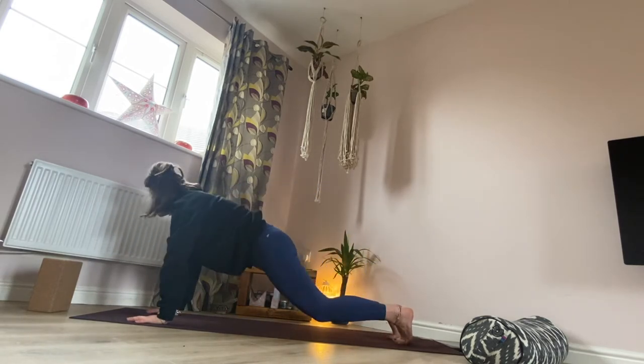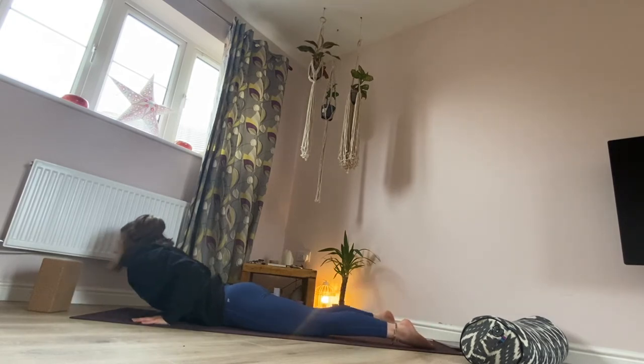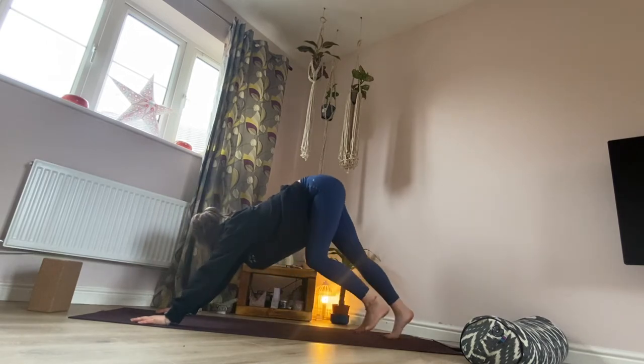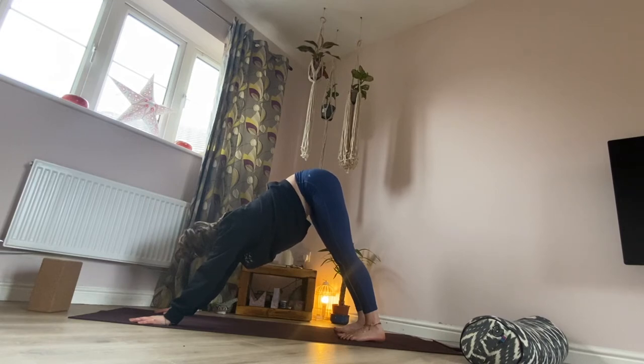Exhale, lower body to the ground. Option to drop the knees. Untuck the toes. Inhale, lift through the chest. Exhale, tuck the toes. Hips to the sky. Downward dog. Deep breath. Two more breaths. One more.